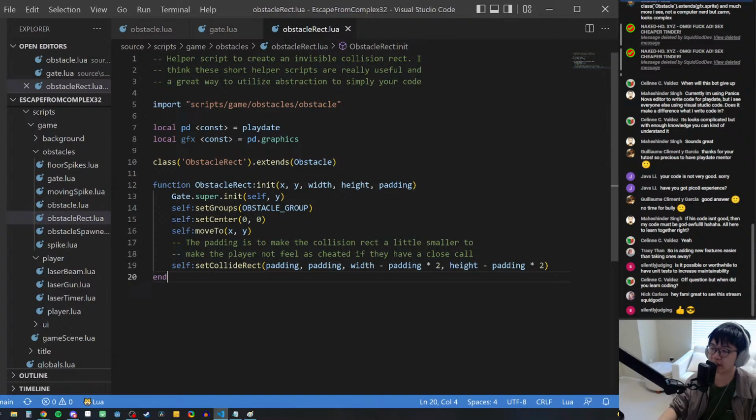Celine asks, off question, but when did you learn coding? It's a great question. I guess I technically started coding in middle school, maybe. But that was only a little bit, not really real coding, kind of like Minecraft mods. I think a lot of people tried that in Java. I was just copy pasting from tutorials. There's a thing called AppleScript Editor on Mac that my friend introduced me to. So I played with that a little bit and made kind of simple applications, but nothing big.